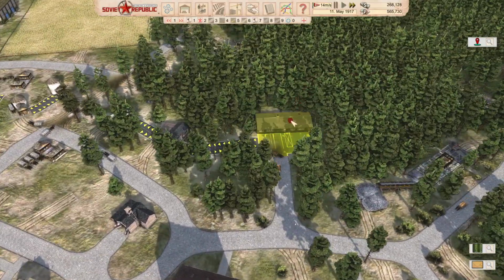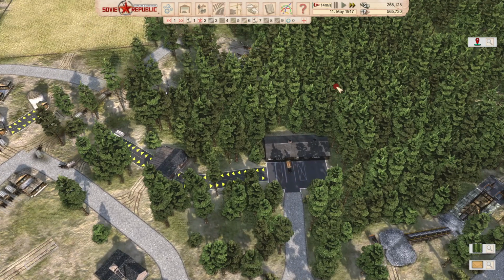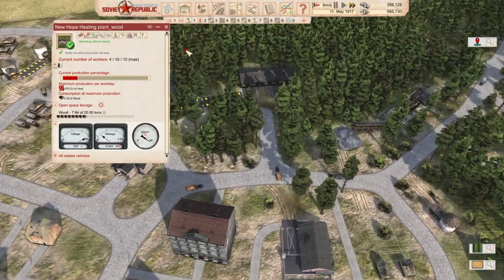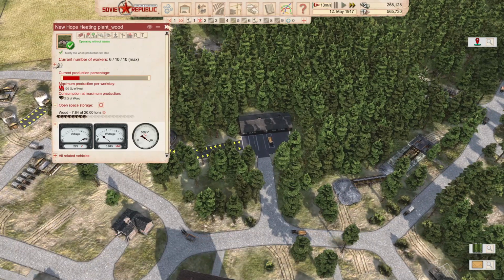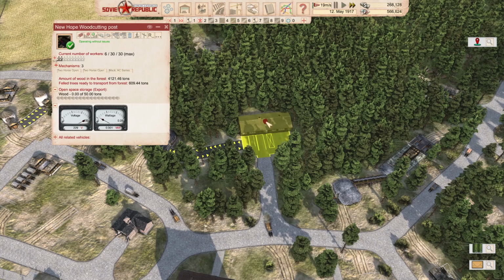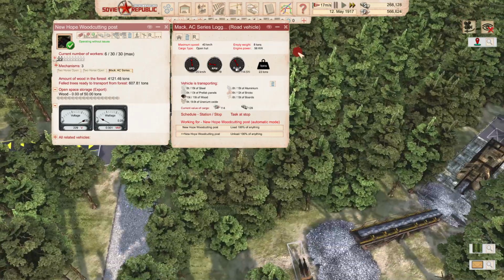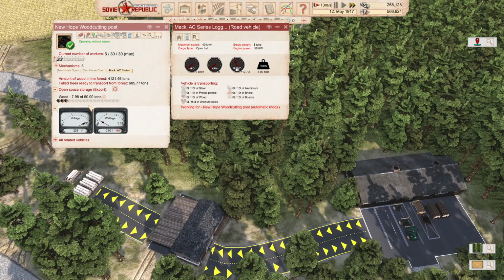Let's see if these guys are... You're not really still picking up that much in the way of logs. Is that the fact that you're still kind of replenishing this after the winter? Kind of wondering, where is the guy here? Where are you? Let's see, is he actually picking up anything? Yeah, so he's kind of coming back here, dropping off his 15 tons of logs. I suppose, yeah, and as soon as he drops them off, they're all being consumed, aren't they?